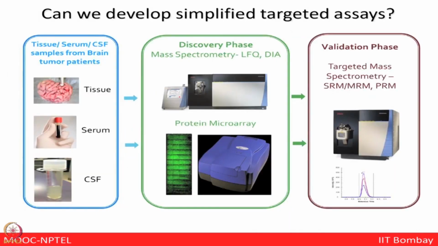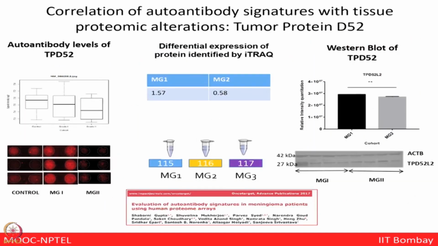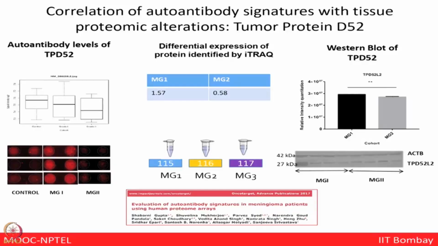So, coming back to the various workflows one could utilize, we have used both mass spectrometry and protein microarray based workflows. Then there is a need to do validation, and for validation you should not limit yourself to any specific technology; rather, use whatever is available to you, ELISA, Western blot, microarrays, or even target based workflows, to get more confidence. Many times you will see that antibodies are not able to detect many changes because they might have been raised for a given epitope, but other complementary technologies show much higher changes, and therefore you can gain more confidence by having multiple technologies to validate the proteins of interest.